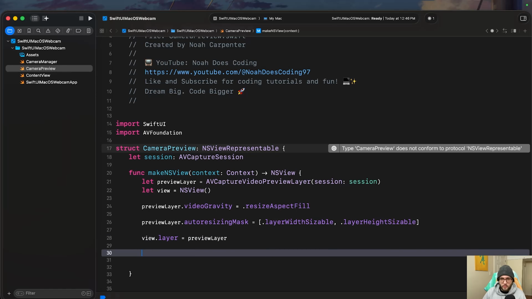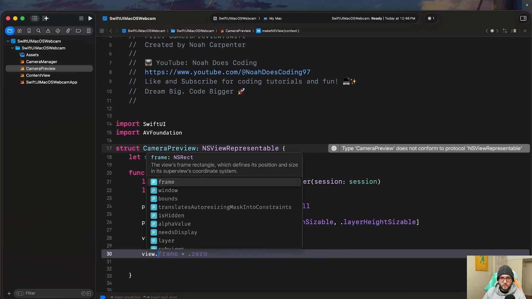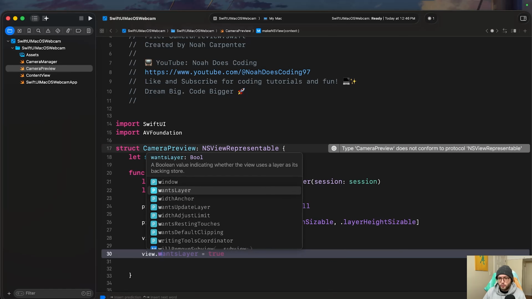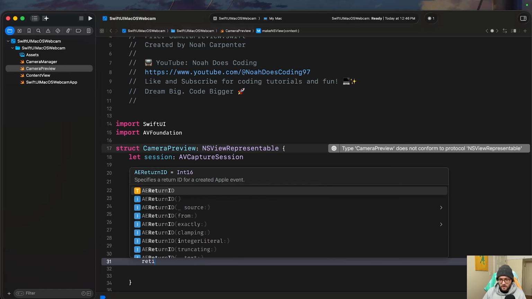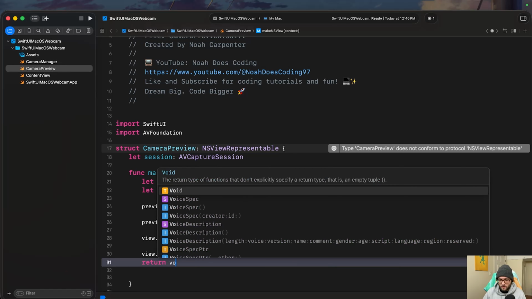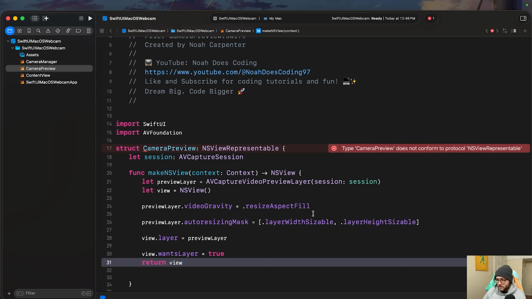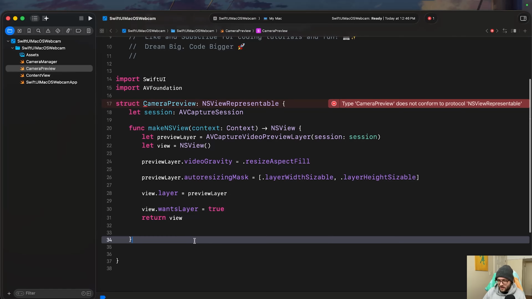And required on macOS to enable layer-backed rendering, we need to use view.wantsLayer. That's a Boolean value indicating whether the view uses a layer as its backing store, which is the setup we're using. We're going to set this to be true, and then we'll go ahead and return that view that we just created.